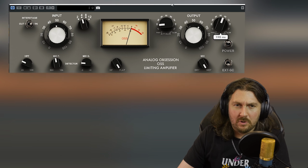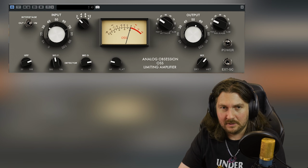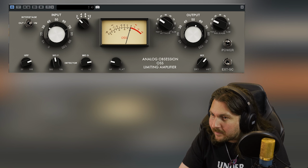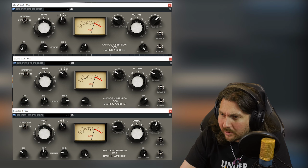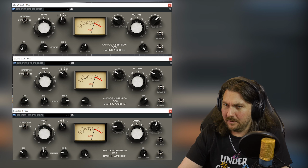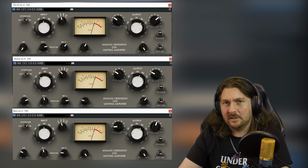So one last thing I wanted to see was grab all three of these together. This may take me a while to figure out, but let's put them all so we can bypass them and turn them on at the same time, just to get a bit of an idea of what we've done here.